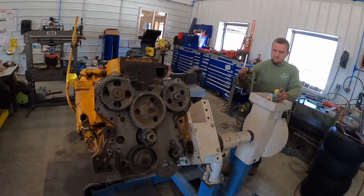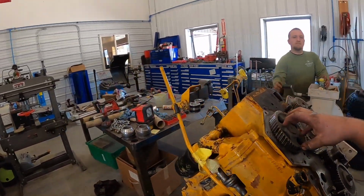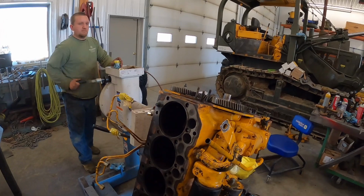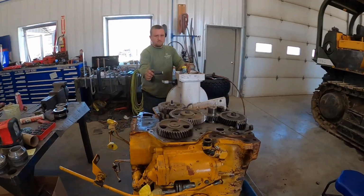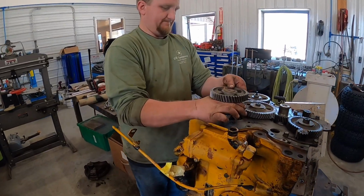All right, we got the timing cover all off. Got some gears marked here. Kevin's rotating her over, and then he's gonna pull the camshaft straight out instead of pulling it out horizontal, which might take a chance of nicking some bearings. I'll do it this way. It should pull straight up in theory. All right, Kevin's getting ready to pull the camshaft out.